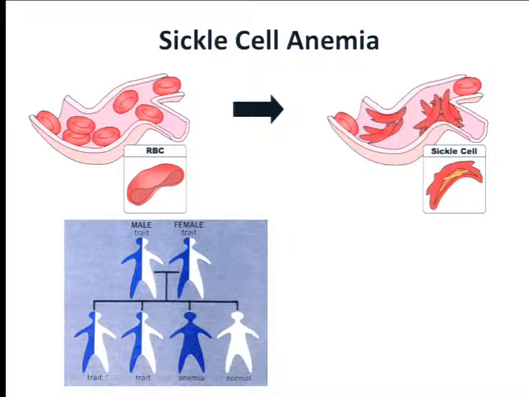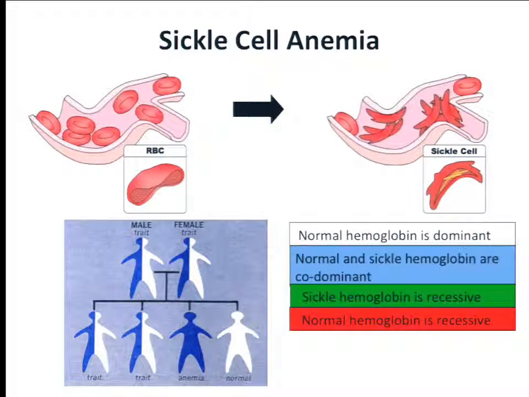So back to sickle cell anemia. If the parents both have a normal gene and a sickle cell gene, and they reproduce, it turns out that there are three phenotypes. If there are three phenotypes, it means that they're codominant. What's important here is that if I get a good gene and a bad gene, I'm fine. If I get both bad genes, there's a pretty high chance that I will die when I'm relatively young. If I have both good genes, that's great because I've got nothing bad to pass on to my offspring. I don't carry the sickle cell gene anymore.